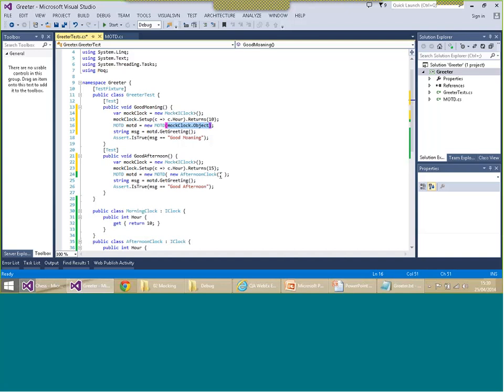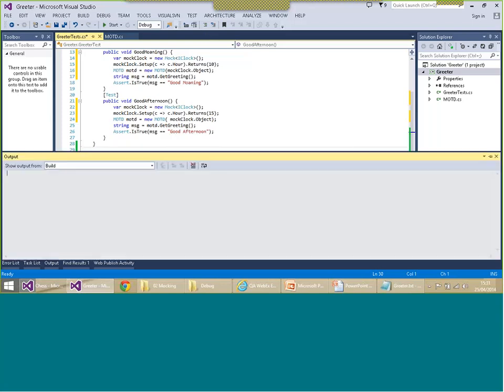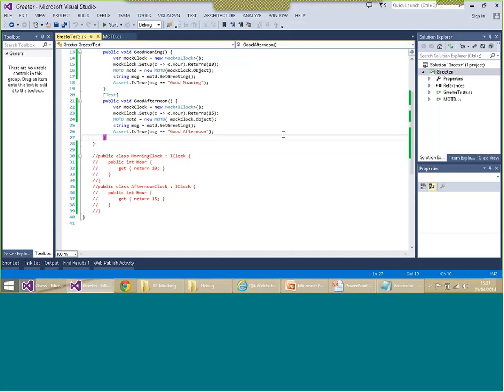Where are we? This is the day, isn't it? Got my brackets right, looks hopeful, and so now we should have these as being redundant. Let's make sure we compile. Yes, we're off. Try a test.